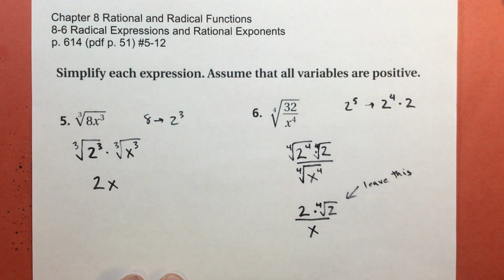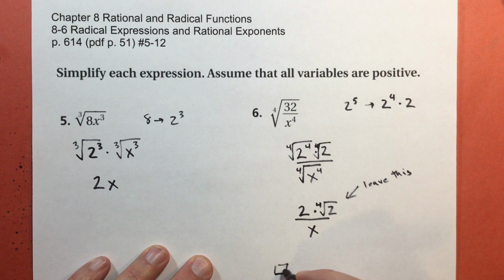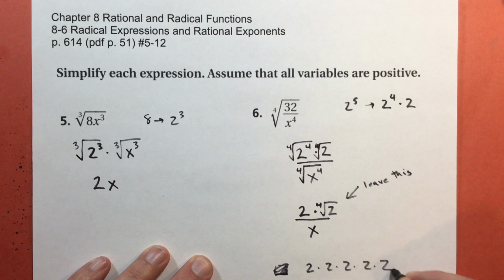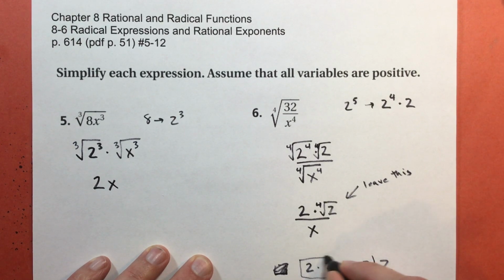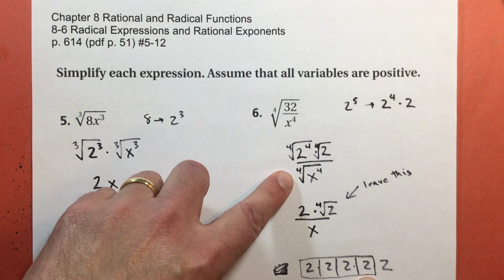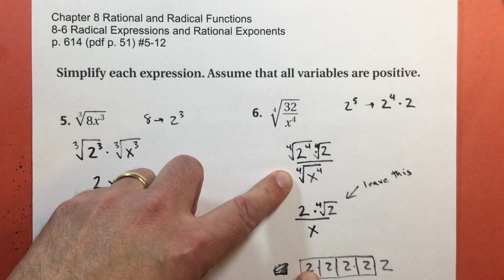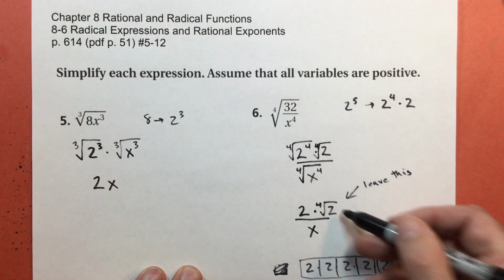So what this is actually saying, and think of it this way, okay? 32 is 2 times 2 times 2 times 2 times 2, the 5th power. If I put these together, that's where I get the 4th root of 2 to the 4th power. So what goes in one of these boxes is 2, that one. But over here, what's the 4th root of 2? I have to do something different with that. So that's where the extra 2 comes from.